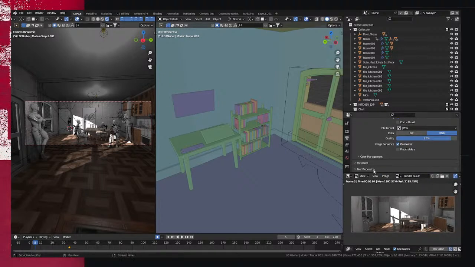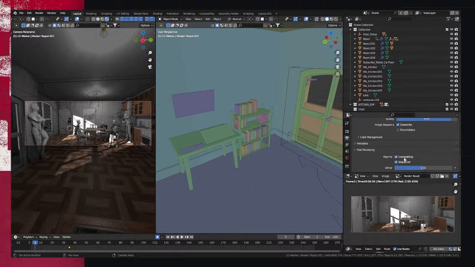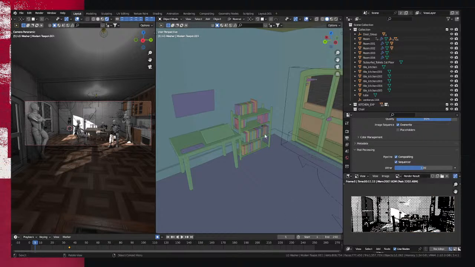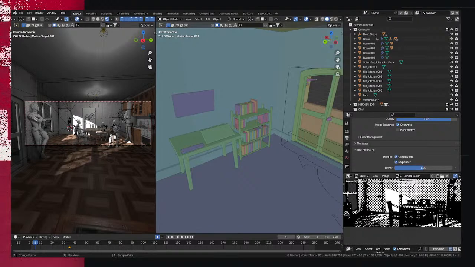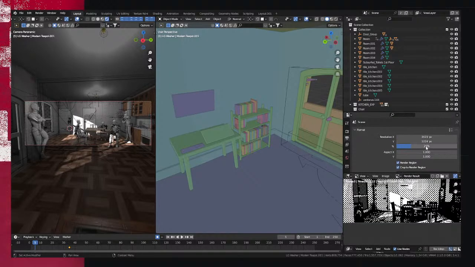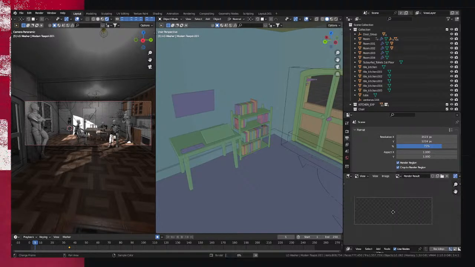Oh, sorry, I turned off the compositing. So let's render again. And it's taking a while since I'm also streaming, so okay, I think this is too dark, but render really small, so we're going to go 75%.